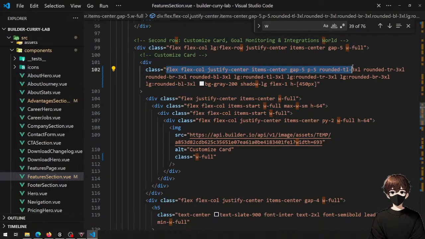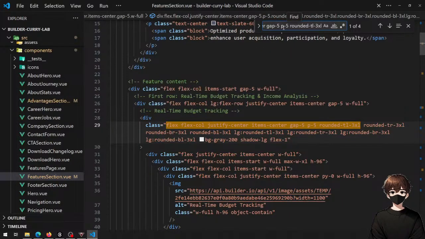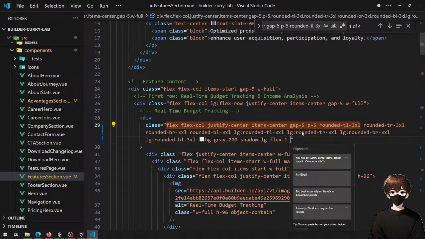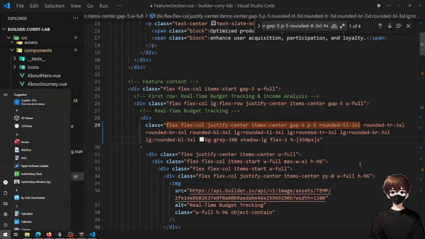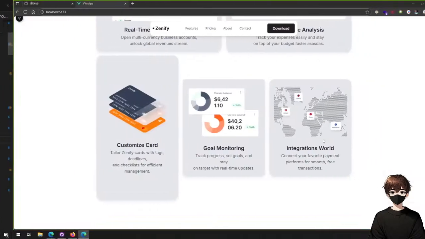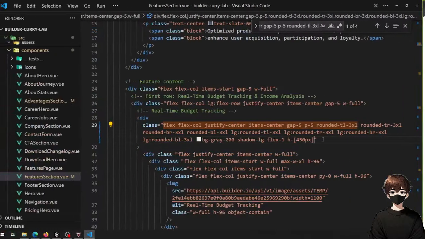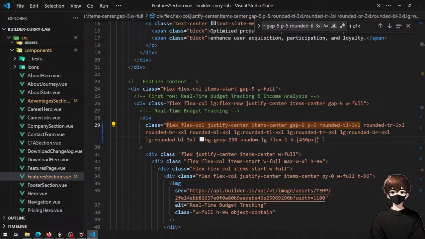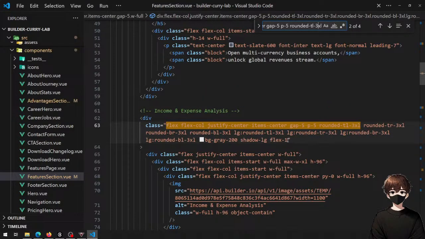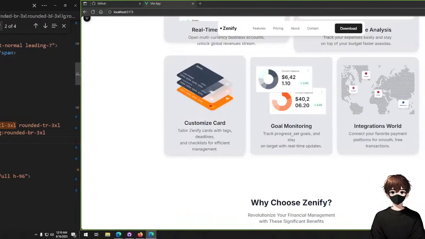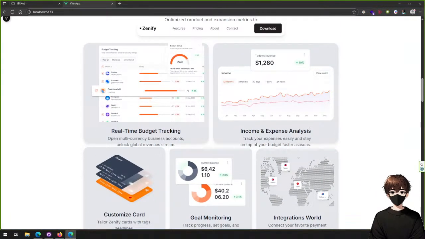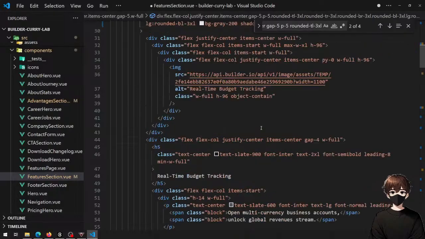I want to look for the next iteration of this one, so I'm going to do the search. Oh shit, I'm editing the wrong ones.